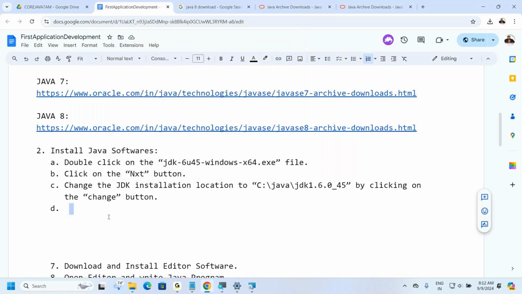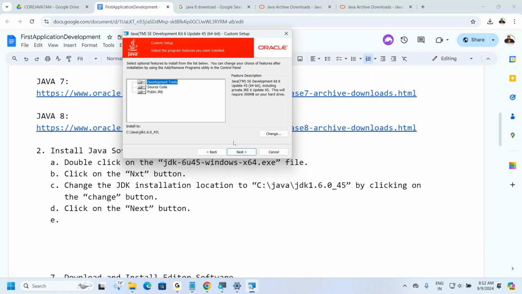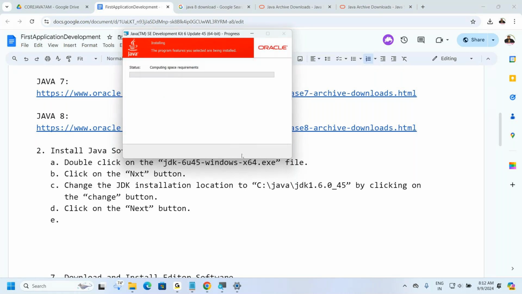Now here, what we have to do after this, click on the next button. This is only formality-wise that I'm giving this document. Otherwise, not mandatory, but some members are new members there. That's why I'm giving all these steps. Click on next button. Now JDK is going to be installed. After JDK installation, it's trying to install JRE automatically. Then it is asking about JRE location also.